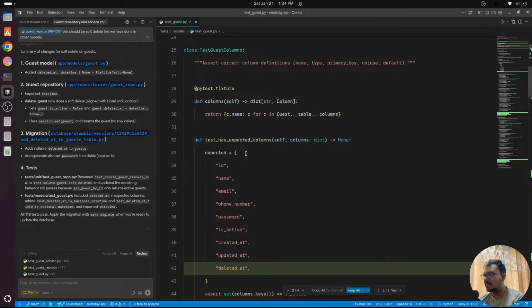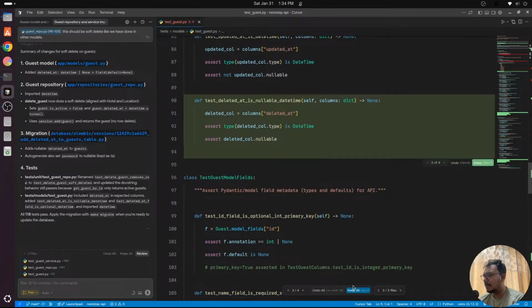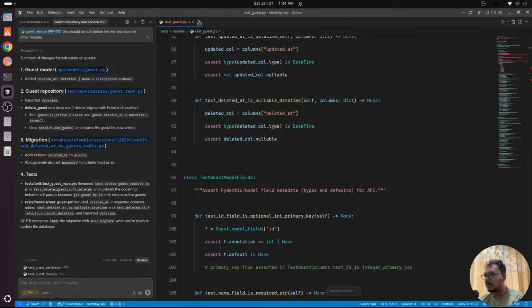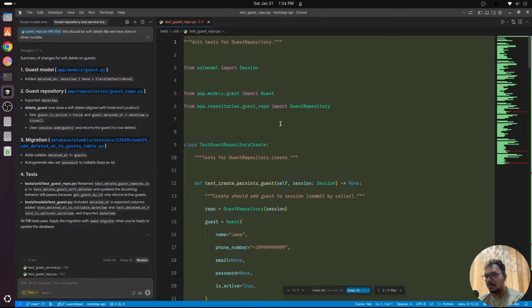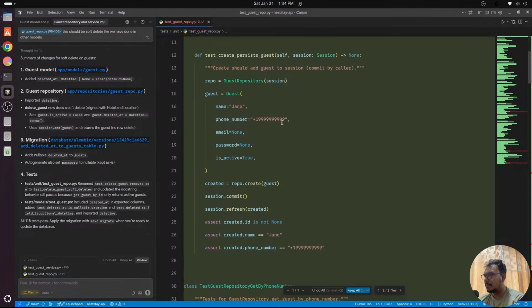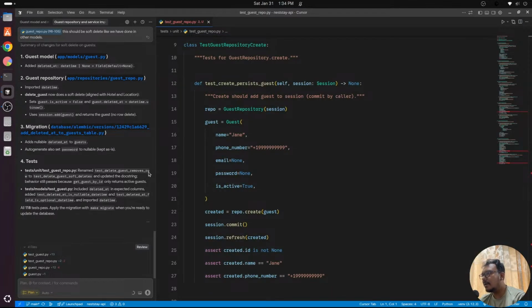The tests, not much has been updated on here. Okay, this is the model test, so perfect. Repository, test create persist guest. I think these will be fine. I will review them later, but for now I will just approve everything because I have seen the logic.